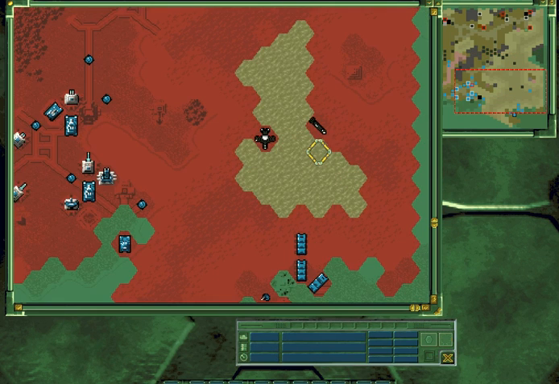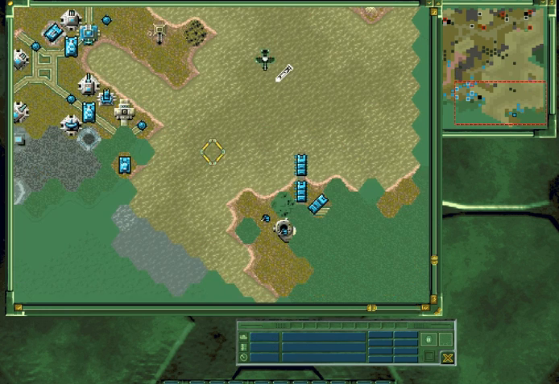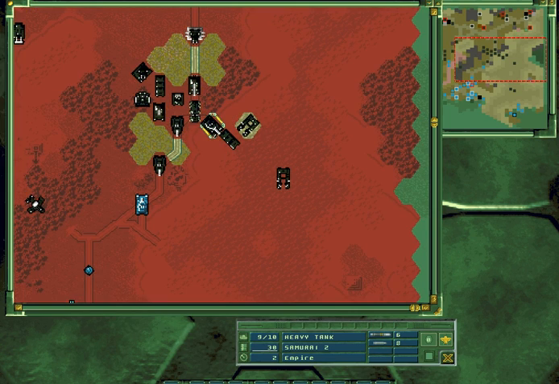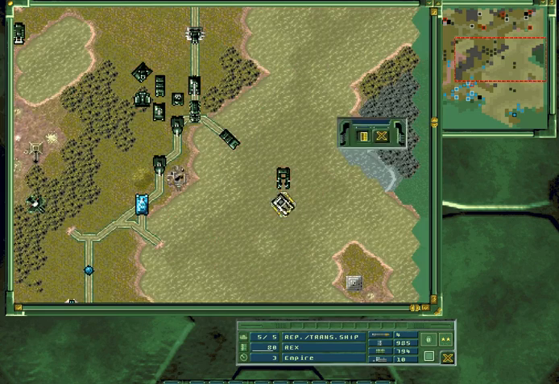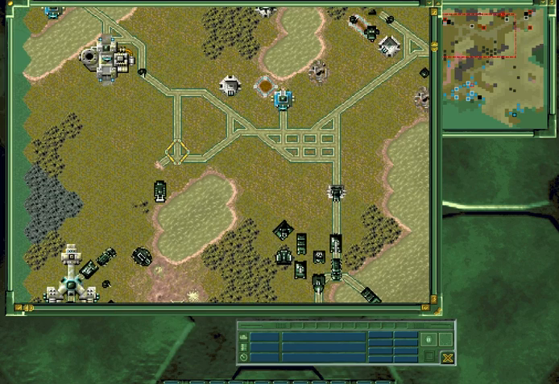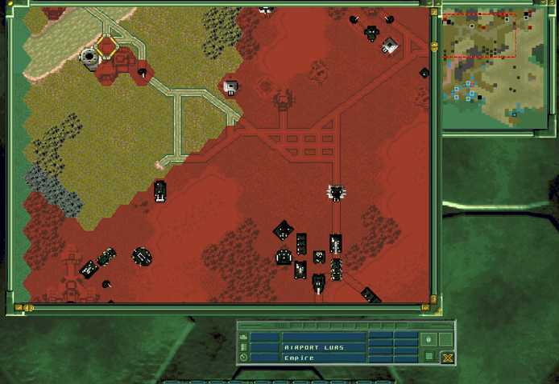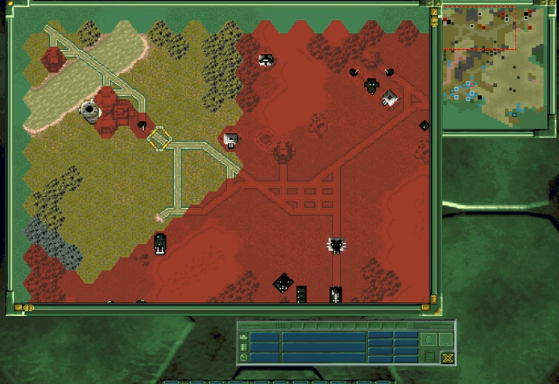Seems that the key to submarine warfare, at least against an AI enemy, is really managing the visibility or radar coverage of the fleet. We have a significant attack force now. That's 10, 20. Yeah, we have the fuel to reach here, but it's only a one-way trip.